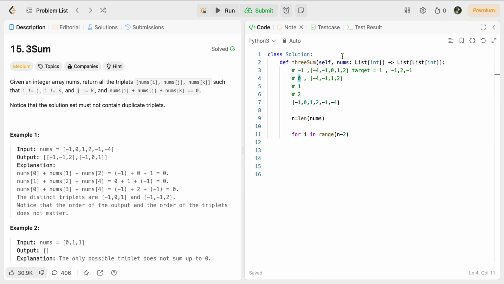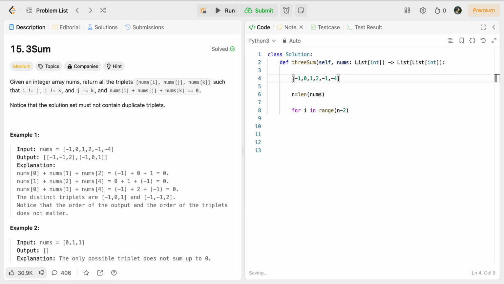Okay, and also instead of taking each element and then sorting for the rest, why don't we sort it initially at all? So in that way the entire array will be sorted, right? So that's what we'll do. So here if you see, we'll run it, sorted. And after sorting, this will become like this.